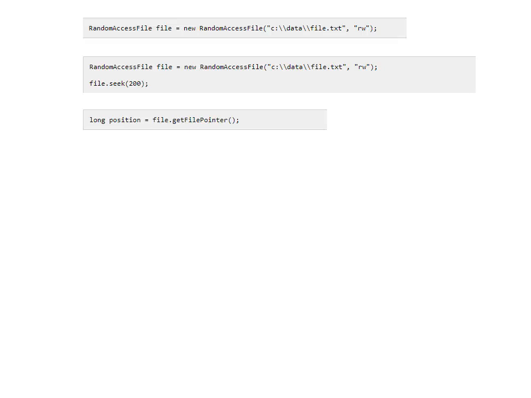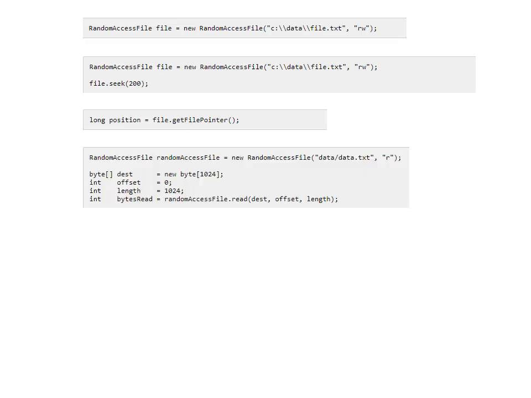We can read an array of bytes from a random access file. So here is the example of reading an array of bytes. We have a RandomAccessFile, randomAccess equal new RandomAccessFile, in read mode. We instantiate a byte array object. Then we read a sequence of bytes into the byte array passed as a parameter to the read method. The read method will start reading the file from the current file position of the random access file.